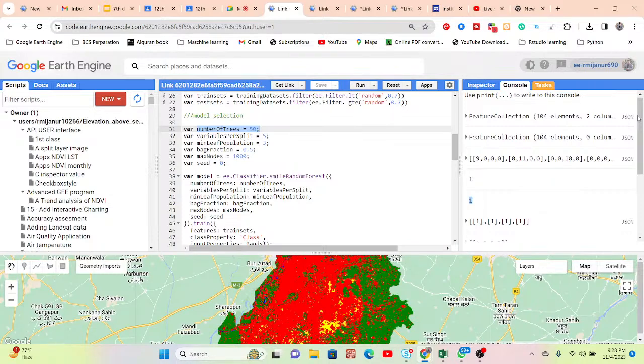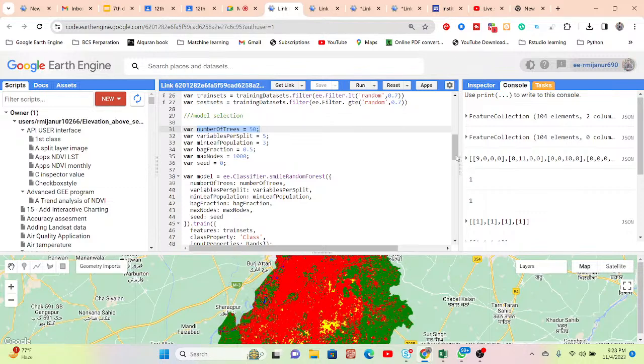Getting 100% with no error is not possible in any remote sensing analysis, not only land use land cover. We can always get at least some 0.1% error.